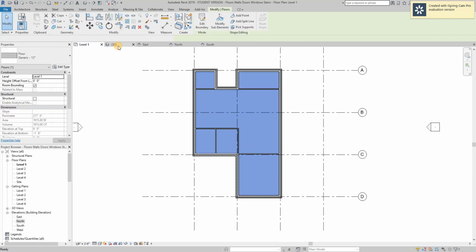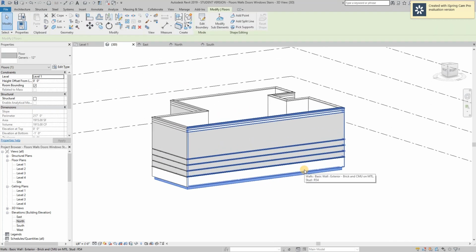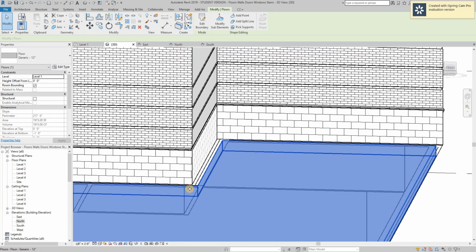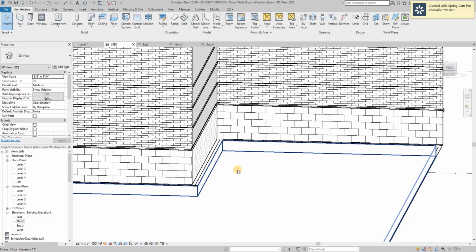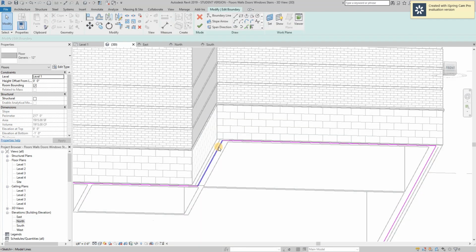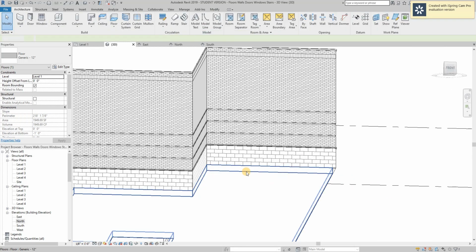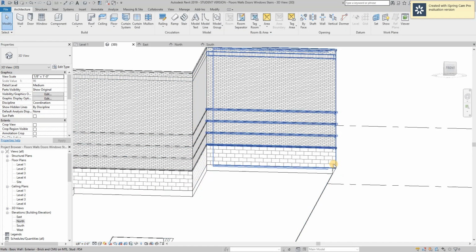So then if we go into our 3D view, you can see it's sitting underneath all of those walls and it's going along that center line. If you ever want to edit that, you can just double click. You can drag these lines and edit them pretty readily. So you can see that it comes all the way flush right here versus being offset over here.